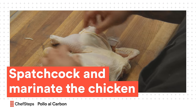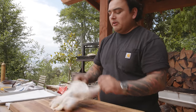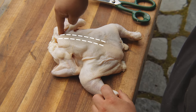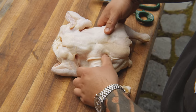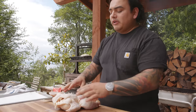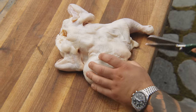So we're gonna spatchcock the chicken for the pollo al carbón. A lot of ways to do it. We're gonna flip the bird here, and I'm gonna take my shears and run them alongside of the backbone on both sides, right by this thigh joint, and then up here by the wing joint, and then remove it there. What I like doing is kind of popping this joint here right at the oyster to free that up and get your bird a little flatter, easier to work with. And then we could start making the incisions for the spatchcock.